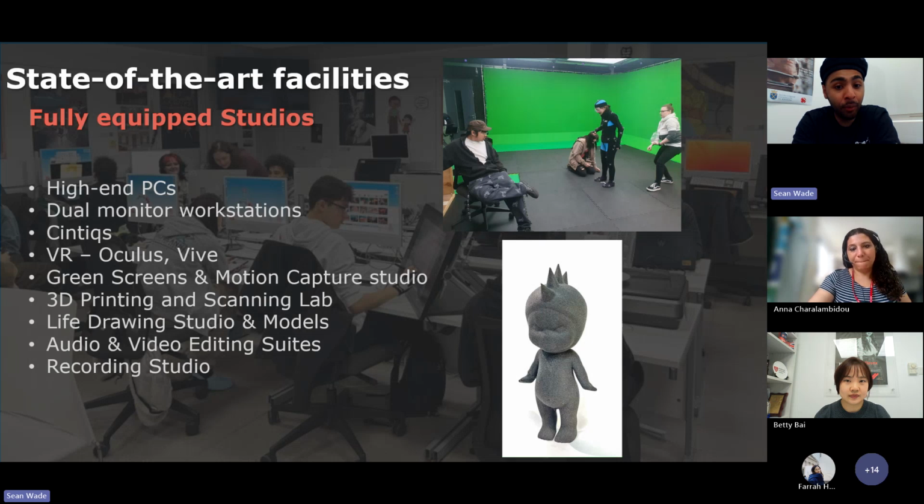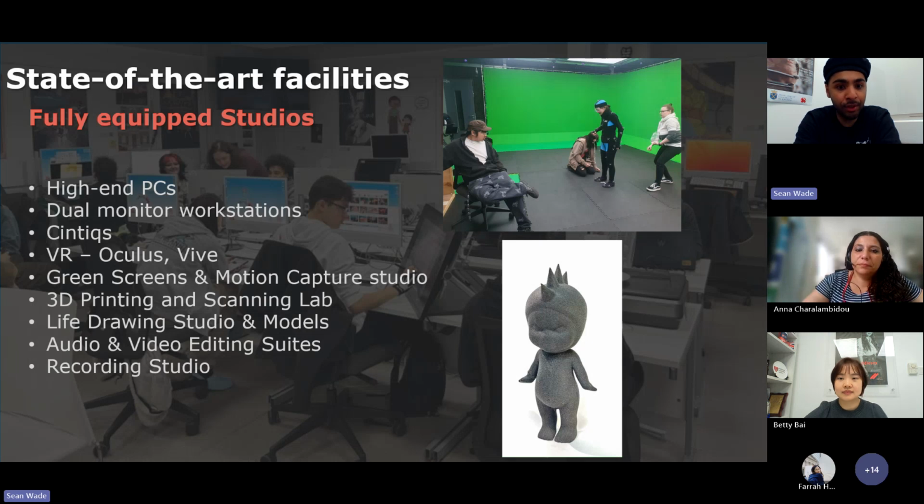3D printing and scanning labs. That's another thing that we do, 3D printing downstairs. A lot of our stuff we create can be printed, so that's something we're quite closely tied to. We've got a whole suite of 3D printers ranging from resin, powder, and a range of other plastic materials, and wood cutting and such. So there's that.